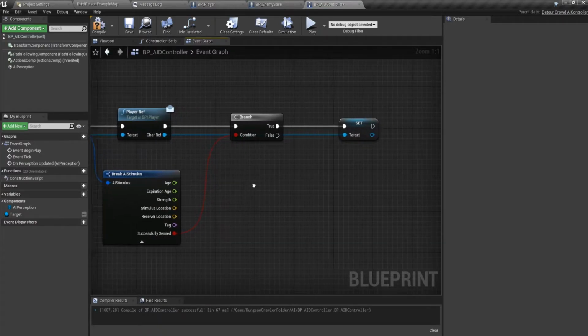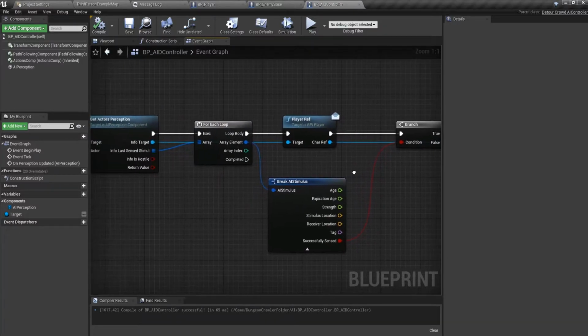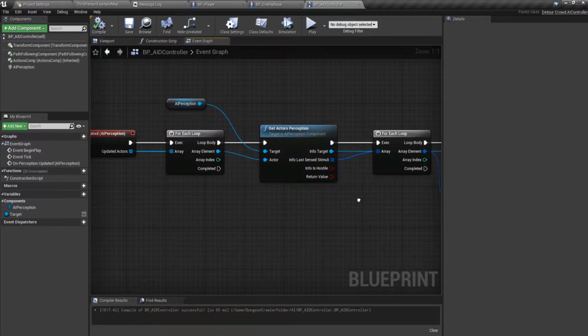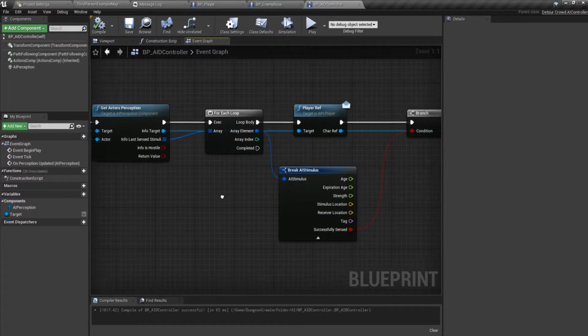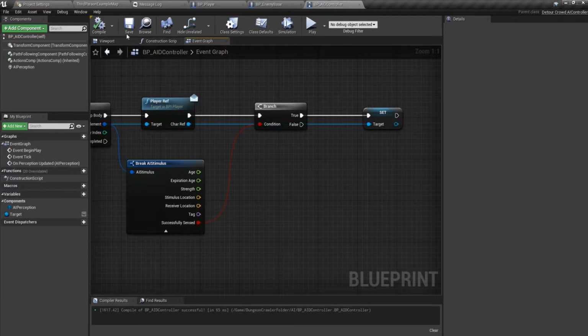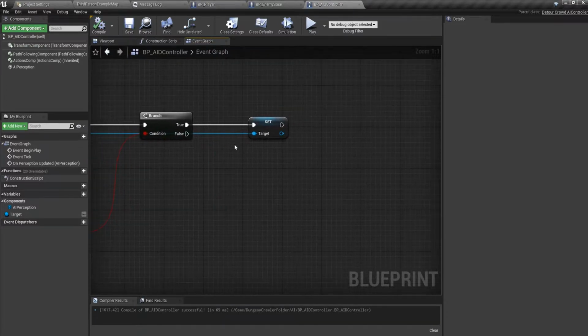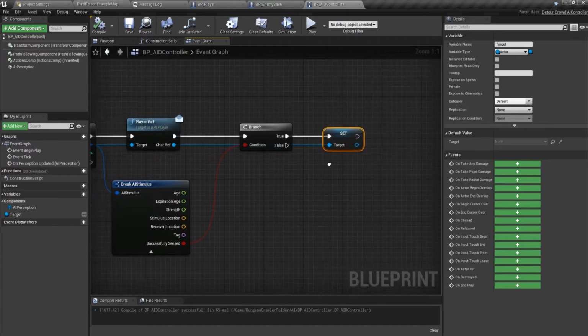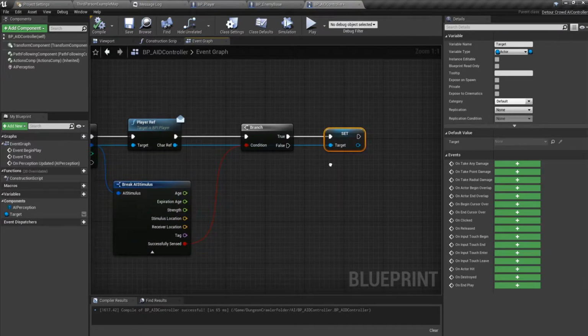We are not done yet. So if it is successfully sensed, we'll set the target as that.